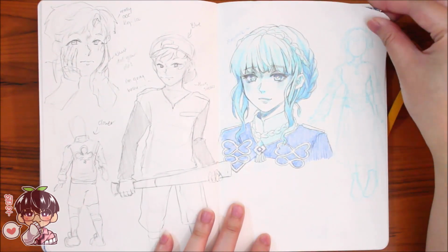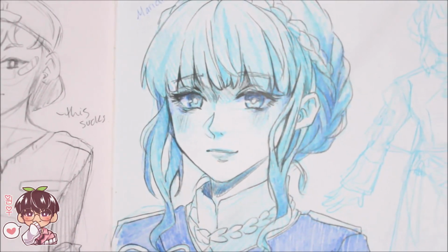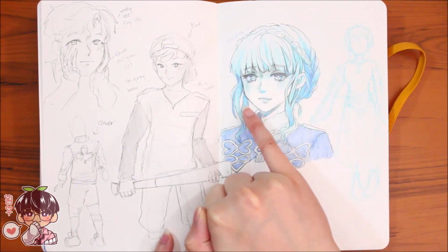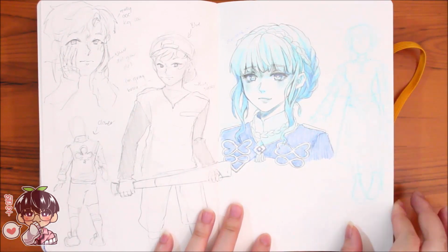Okay, and then here I have a doodle of Marianne. I actually really like this. The pencil with the light blue and the darker blue look really nice together. And then I kind of drew her outfit.